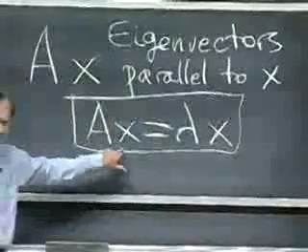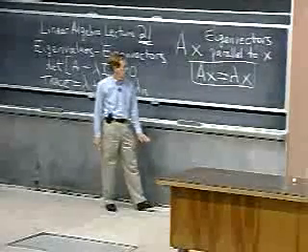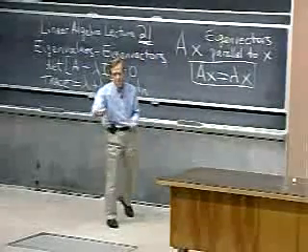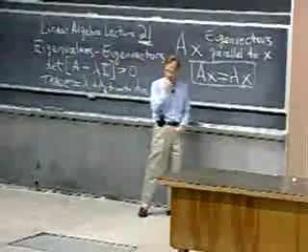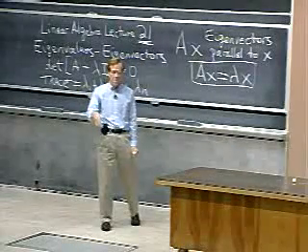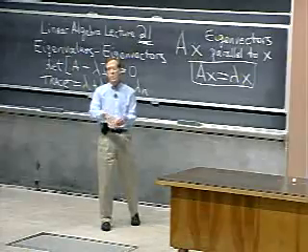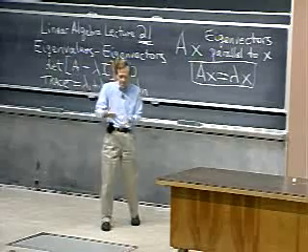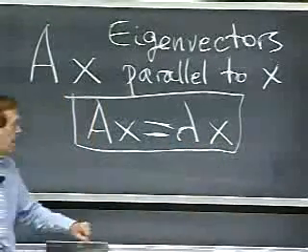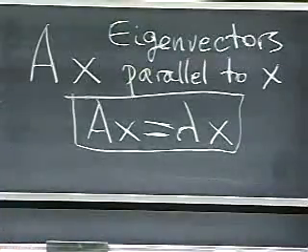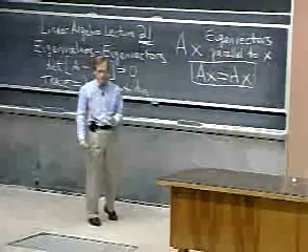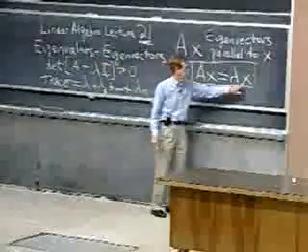We look for special vectors, and remember, most vectors won't be eigenvectors, for which Ax is in the same direction as x. And by same direction I allow it to be the very opposite direction. I allow lambda to be negative or 0. Well, we've met the eigenvectors that have eigenvalue 0. Those are in the same direction, but in a very special way. So this is the eigenvector x. Lambda, whatever this multiplying factor is, whether it's 6 or -6 or 0 or even some imaginary number, that's the eigenvalue. So there's the eigenvalue, there's the eigenvector.